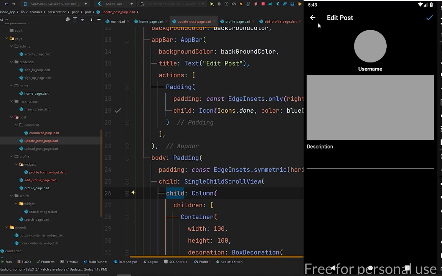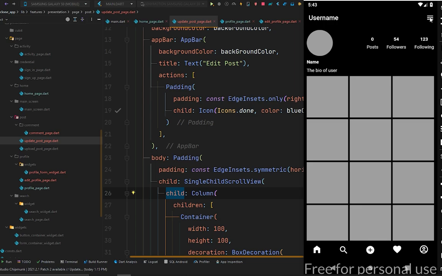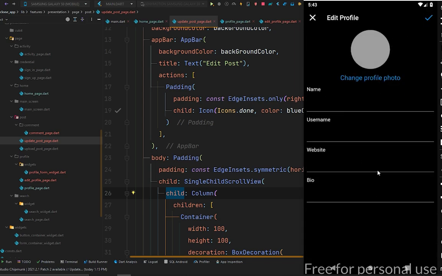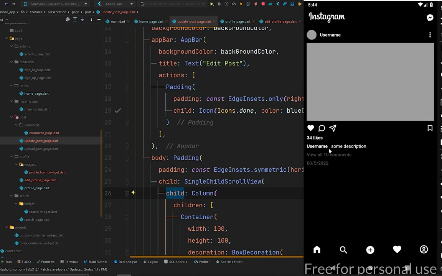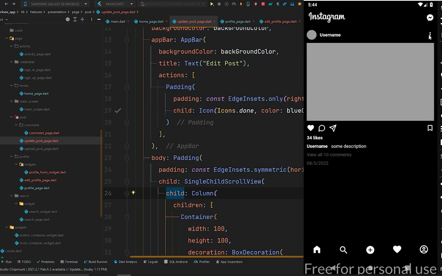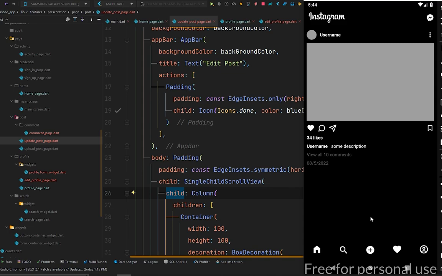So we have created our profile, edit profile page, and this bottom model sheet, edit profile page, and also the comment page, which looks really beautiful like Instagram, and reply just like this, and also this update post page. So that was it for this video.